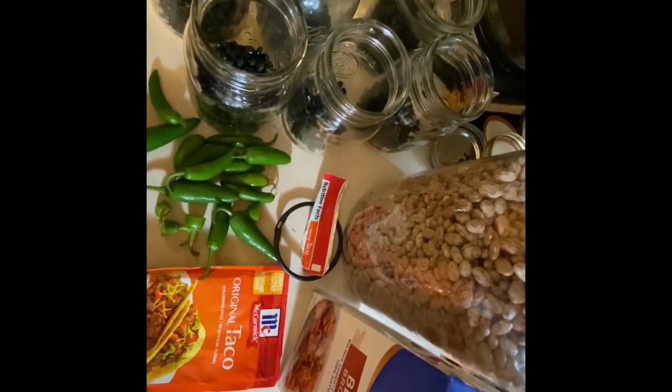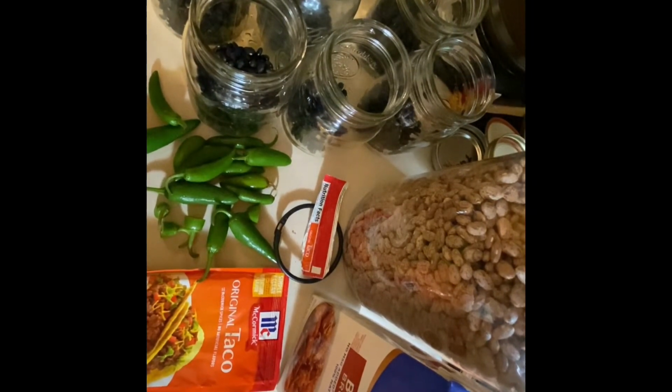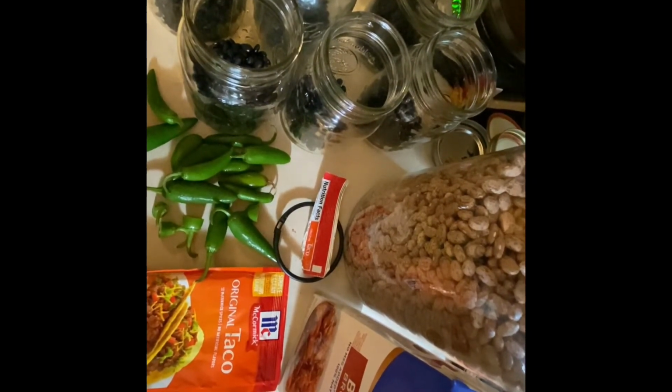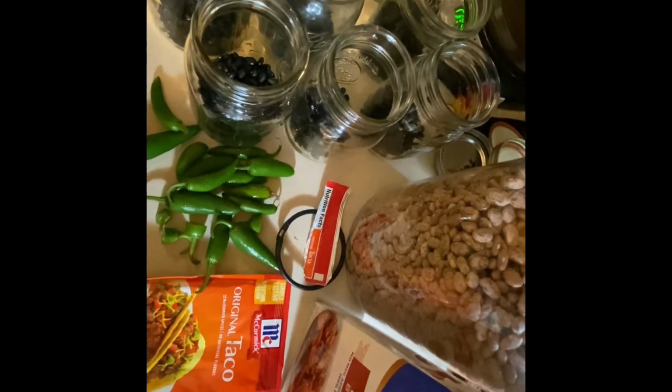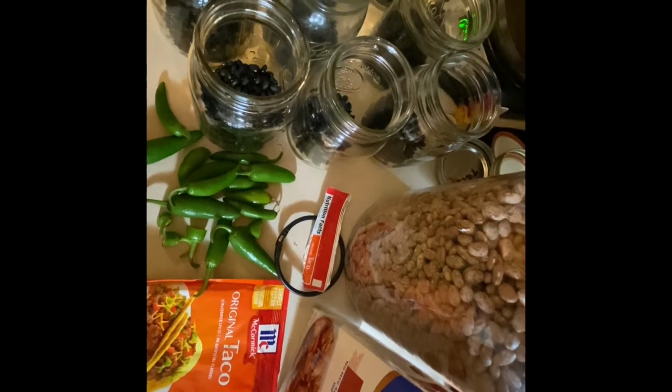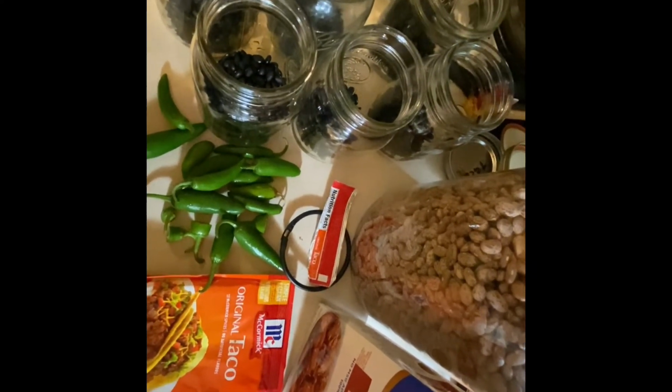It's like having your own can of beans from the store, except you know exactly what's being put in there, and they're in glass, not aluminum, which is a big plus for us. It's just awesome. We love it. My husband is a huge eater of beans.